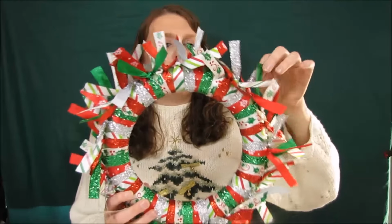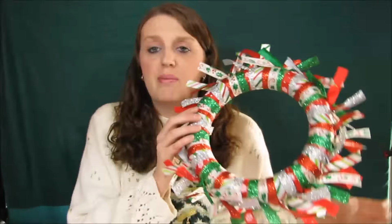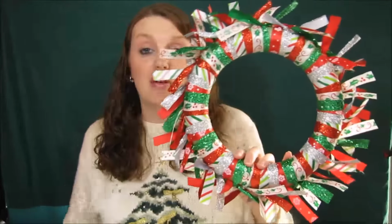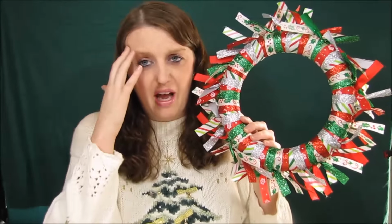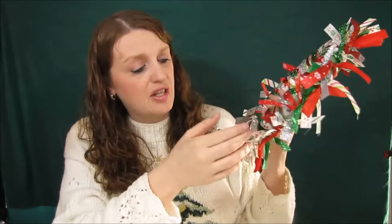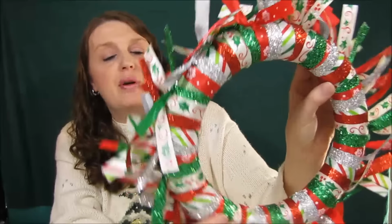You can also use it, if you guys have a big candle, if you want to put a candle inside, you guys can do something like that. But I'm pretty happy for $7, and this is a lot cheaper than some wreaths that you can find, and it's something that you can say I made all by myself. And I'm pretty excited. I like the colors that I chose. Right when you guys start thinking of things, it doesn't always go the way you think you have it in your head. But I think this actually turned out better than what I originally had planned in my head. So that was a pretty good deal.